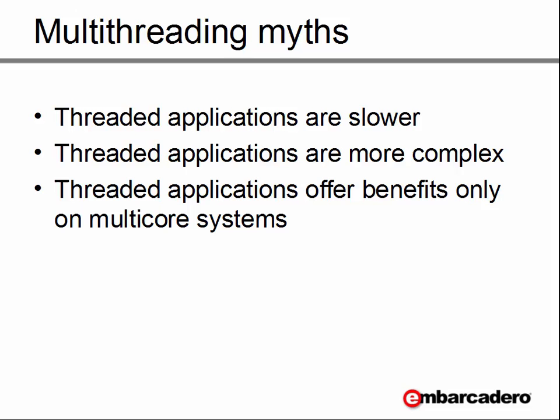There are a number of multithreading myths. The first is that multithreading applications are slower than single-threaded applications, especially on single core. That is not true, since in order to achieve the same type of functionality in a single thread, you will need a lot of additional code which also will utilize the CPU. A well-written multi-threaded application usually will utilize the CPU better and will use less CPU time.